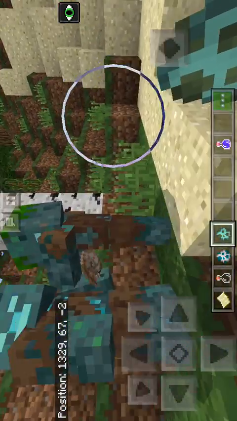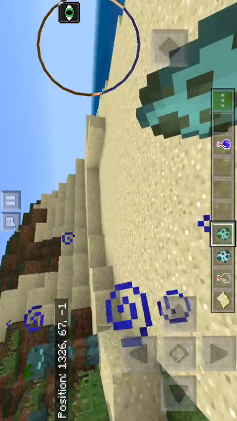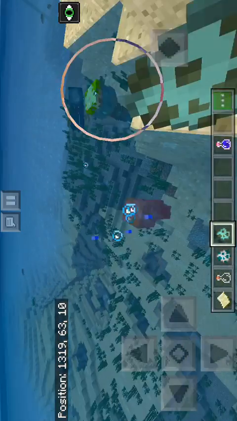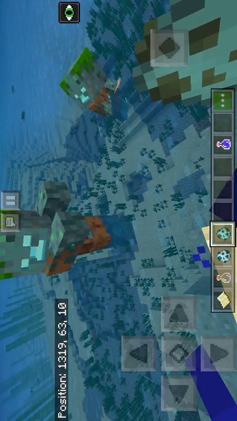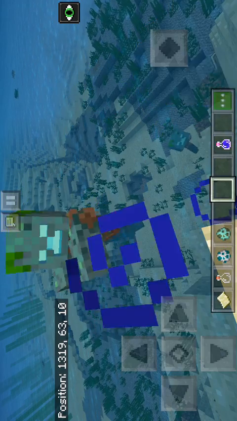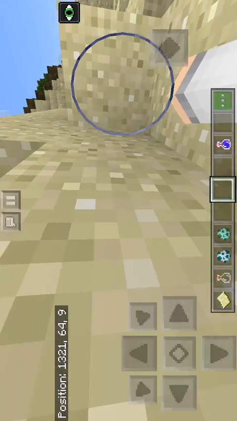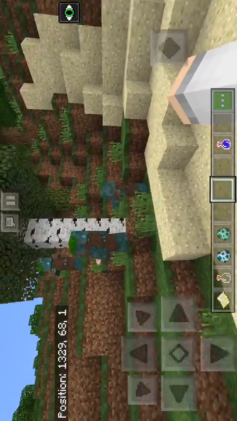Oh my goodness, this one's holding a shell? Ooh. They don't look that scary. In the water, I think? Oh, babies, of course. In the water, I thought they didn't have legs. But drowned look honestly pretty cool. I like these drowned. They're cool.